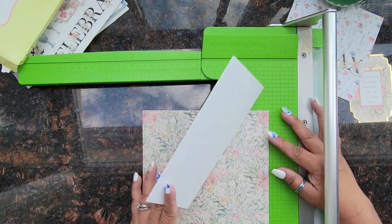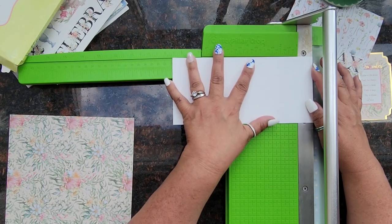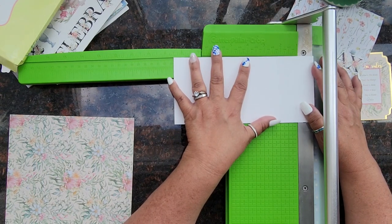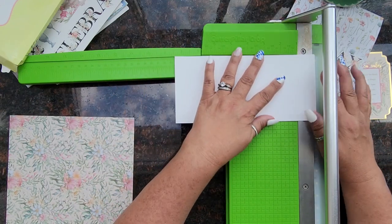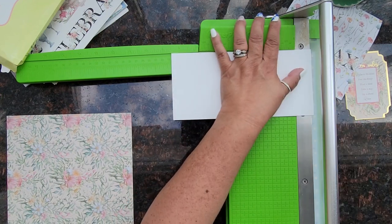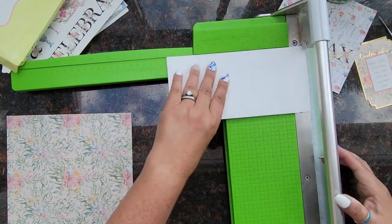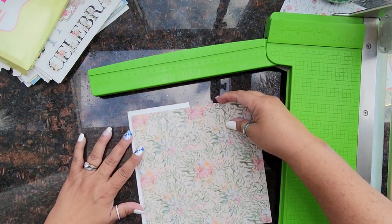And my card is 8.5, so I always thought I was going to have... oh, it actually is bigger than 8.5. On top of that, I told you this cardstock was not squared off. I'm going to turn it this way, and I'm going to measure out an 8.5. Let's do that. There we go. So let's square it off for a second.